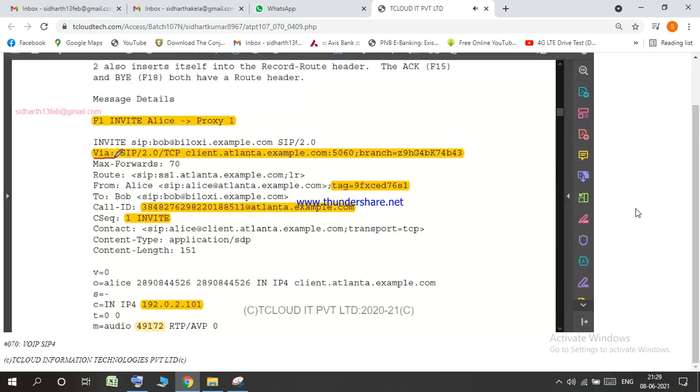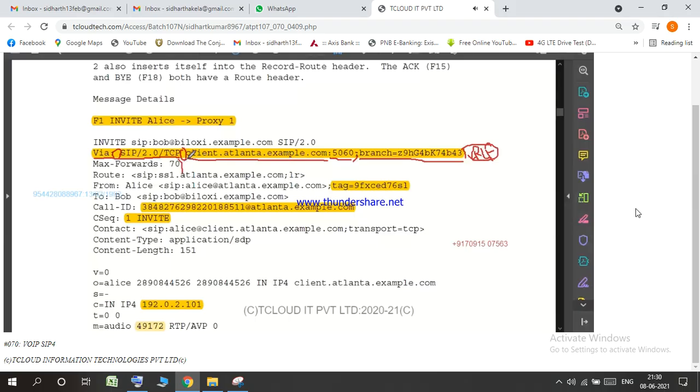The name of the field finishes after the colon. There will be one space after the colon, and then you will have the version like SIP/2.0/TCP. There is a space, and then the actual value part and port number. After the semicolon, you have what we call SIP header field parameters. After the parameters are finished, you will have something called CRLF. The moment you see CRLF, that is the end of your SIP header field. You don't need a length field because it will be indicated by the CRLF.